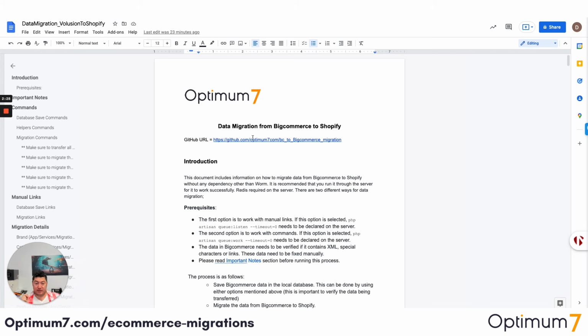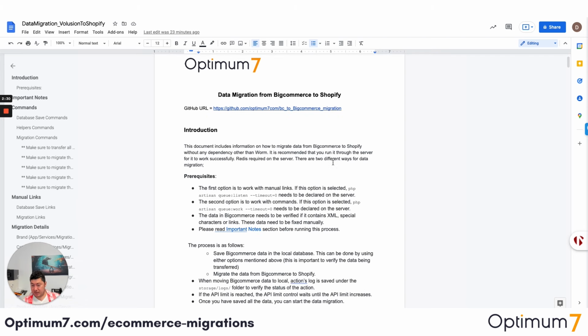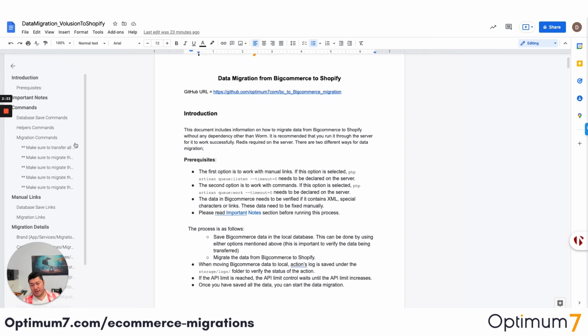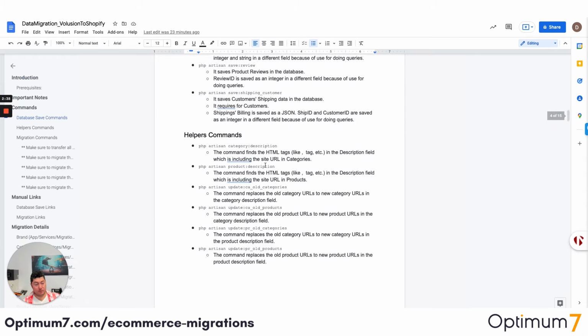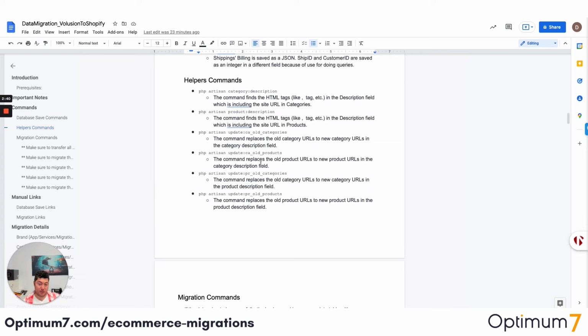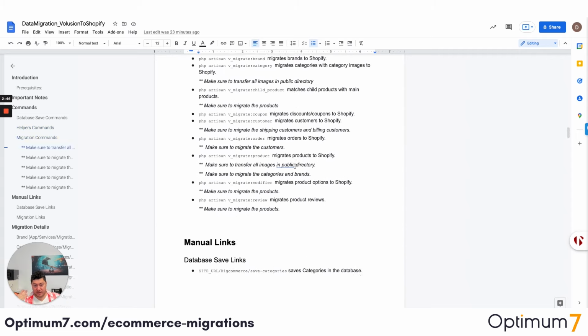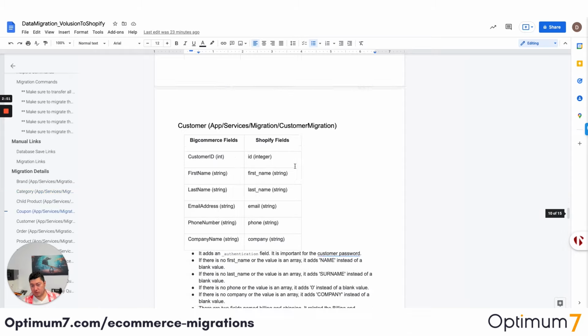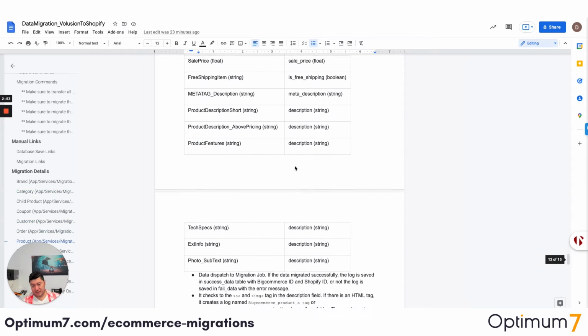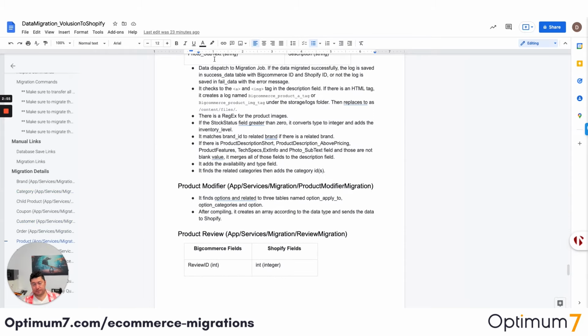Now, if you want to look at the documentation, there's a more detailed documentation that we have here. It has all these types of manual links. It has the different exceptions based on what you can do on Bigcommerce but cannot do on Shopify, and vice versa. Again, character limitations, the special characters, the errors that you might have. And we do all of this through our process here. As you can see, this is a very, very detailed execution.